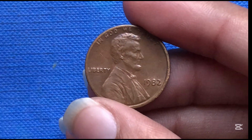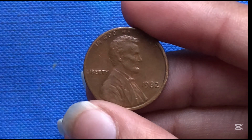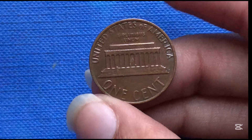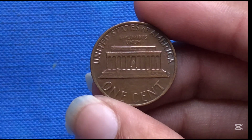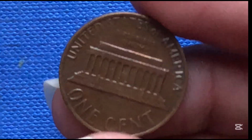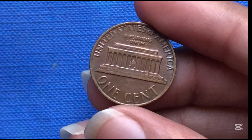Over the years, this unique penny has been analyzed, debated, and speculated upon. Experts have examined its authenticity, confirming that it was indeed minted in Philadelphia, and that the P mint mark is not an alteration or a counterfeit edition. This verification skyrocketed the coin's status, cementing it as one of the most legendary finds in the world of numismatics.